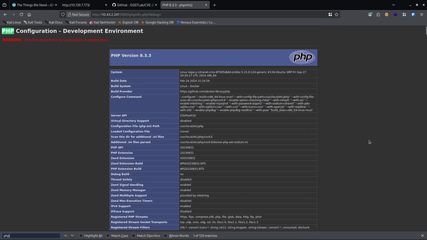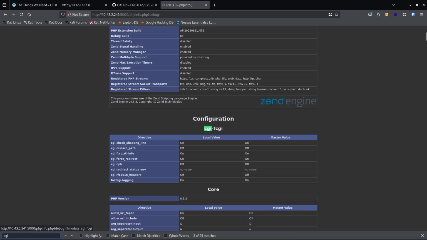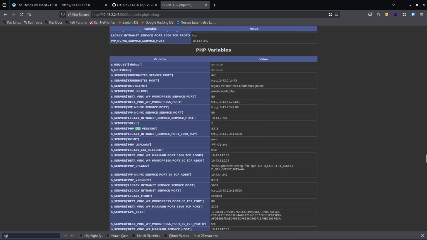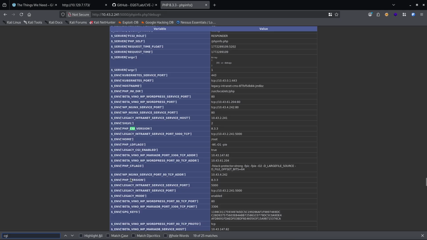So PHP version 8.3.3. Let me search for the CGI. Do I have the CGI version? So here the PHP version. PHP CGI version 8.3.3 as well.